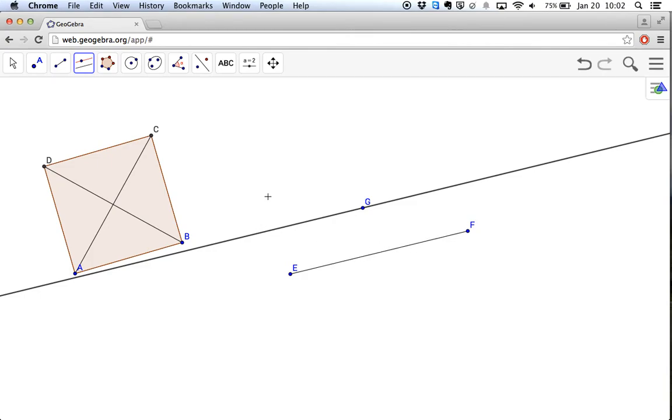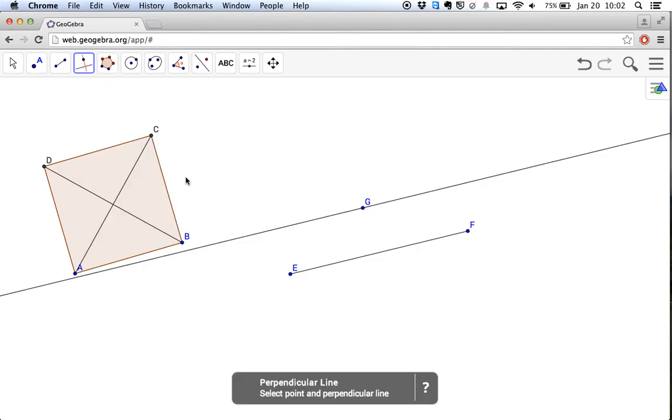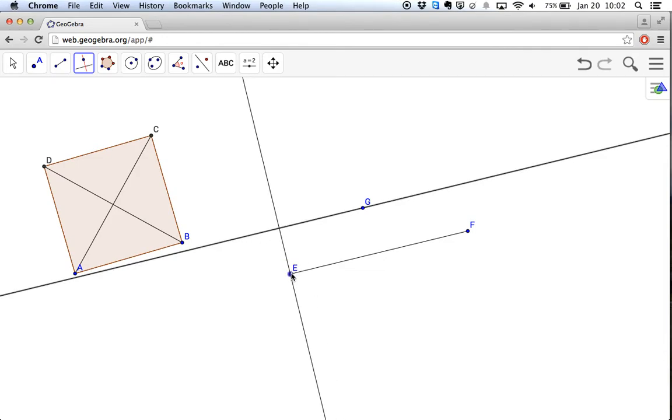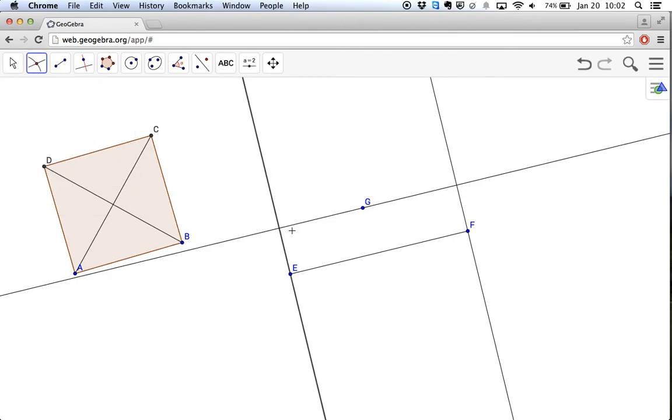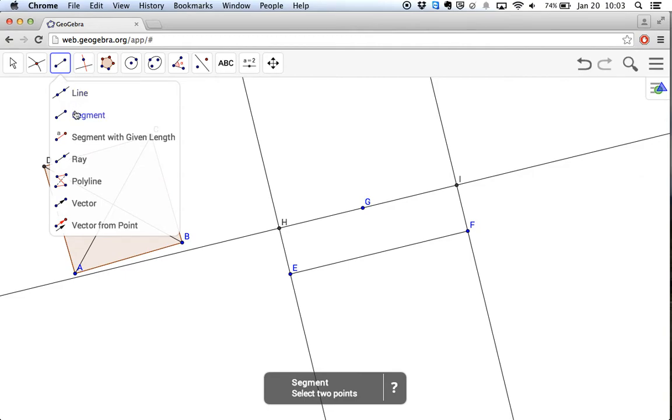Now if we want a rectangle, we want to make sure that all 4 angles are 90 degrees, meaning that the intersecting lines are perpendicular. So we're going to need to construct a perpendicular line. It says select the point and the perpendicular line. So we want it to be perpendicular to this line through that point. And we're going to do the same thing again. Perpendicular to this line through that point. Okay, fantastic. And now let's just build this out. I'm just going to plot 2 more points at the intersection of this line and that line. So that's one there. And at the intersection of this line and this line. Okay, so I've got my 4 vertex points.